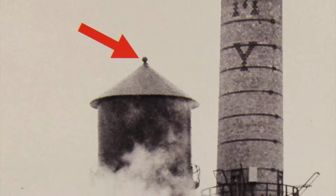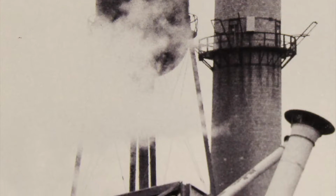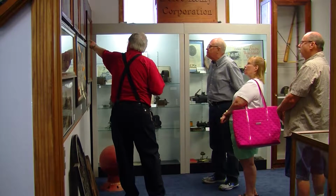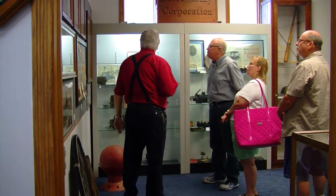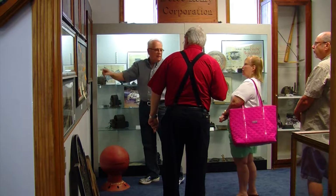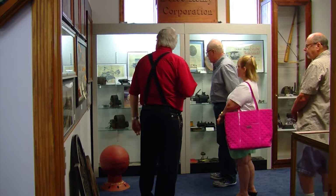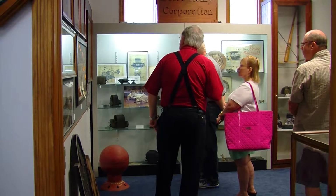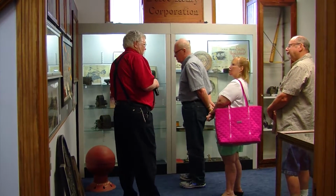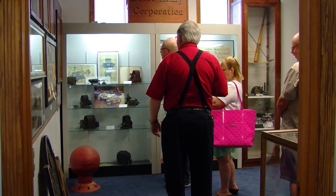The big red ball there is the finial off of the water tower at Plant 1. This is the photograph of it when they started tearing the buildings down over there, and that's the water tower right here, same one. Looks like a smokestack, not a water tower. No, the water tower's right alongside of it. Oh, I see. It's a little hard to see. Here's the smokestack. You can see it right here. Okay, all right. Ted Vinson got that for us. I guess when they tore the other water tower down over here, they threw the ball off the top of it and it didn't bounce very good, so we didn't get it. He had them put that one on a rope and lower it down.